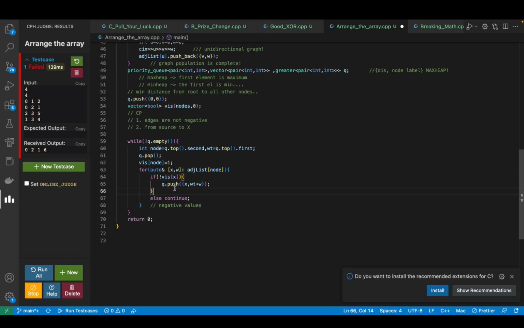Give me a second, let's just clean up the code also so that it's easier to understand. So what I'm doing in this particular code is that initially I'll take the node and the weight that actually is required. I can't get rid of that at least, right? Then I'll pop the node out. I'll mark it as visited. Then I'll check the adjacency list. I'll say that if it's not visited already, then push it.